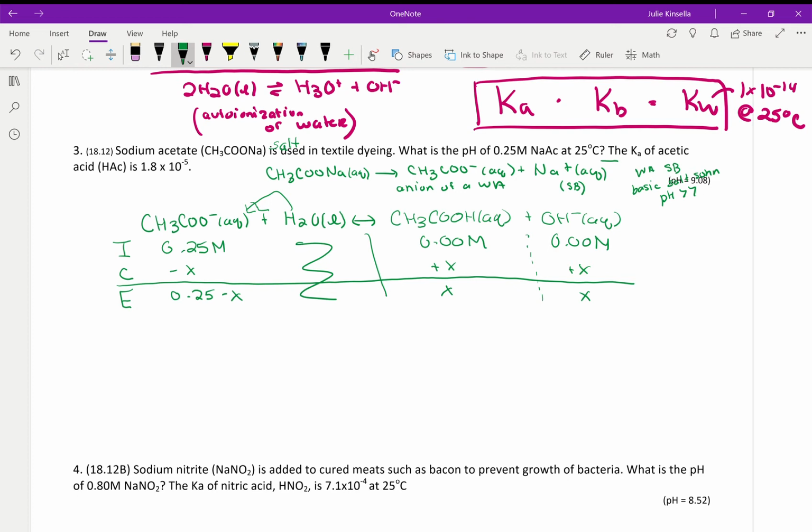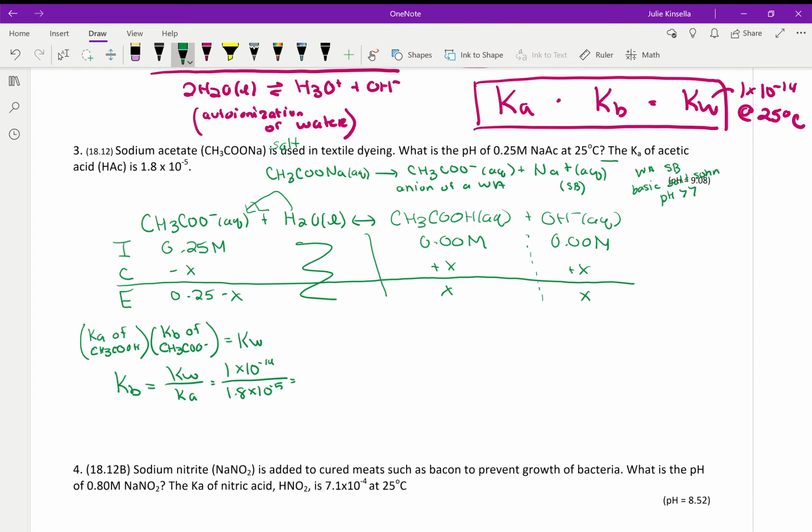All right, so from here for the weak base calculations, we would use the Kb and solve for hydroxide. Right now we don't have the Kb, we only have the Ka of the acetic acid. So we're going to take the Ka of acetic acid and then the Kb of your acetate ion, and that product would be equal to the Kw. So when we go to find the Kb, we're going to have the Kw divided by the Ka. So we'll have 1 times 10 to the negative 14th divided by the Ka of acetic acid that they gave us.